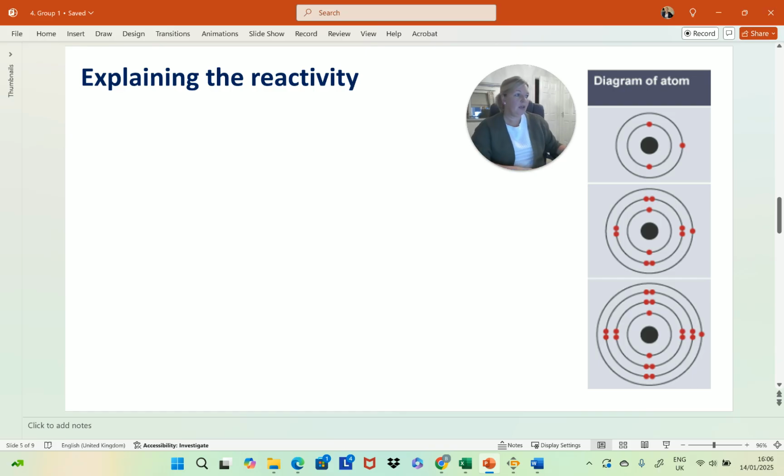Okay, so we are going to base it around why is sodium more reactive than lithium. So what you can see is that as we move down a level, as we move down a period, that's a row on the periodic table, we have an extra shell of electrons. So the first thing that we're going to say is that the outer electron is further from the nucleus.